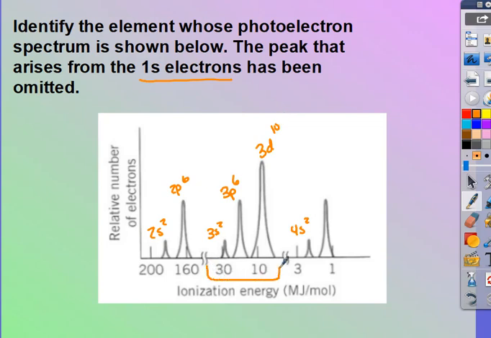All of your third energy level are equal distance from the nucleus, or relatively the same distance from the nucleus. Therefore, they're going to require about the same amount of energy to remove them. After the 4s, then we have 4p. We compare it to this one, and they're the same height. So that must be 4p6. So if you said krypton, you are correct.